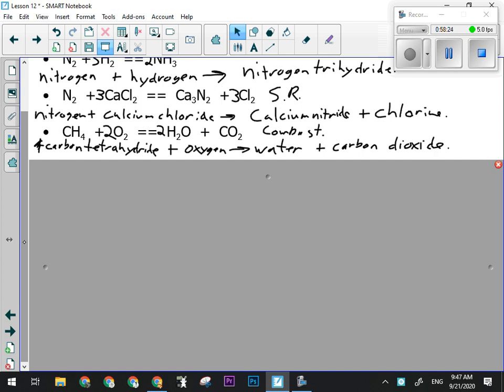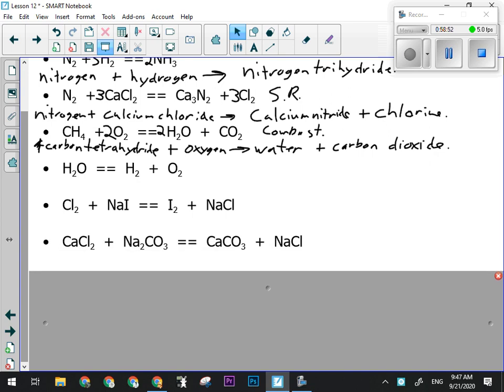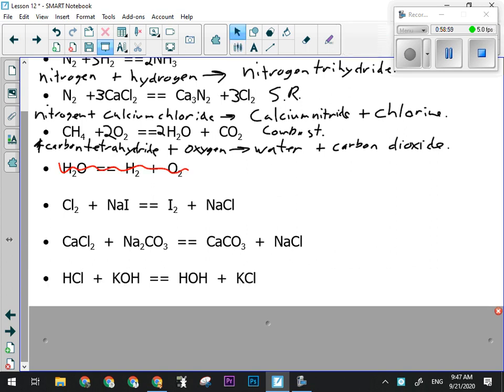So you have to really know how to do your formulas from names. If you don't, you won't get this to work. Generally, you can tell if you've done that, because you won't be able to balance the reaction. If the reaction won't balance, it's usually because you screwed up a formula, and not just because you're bad at balancing. It probably means you're really good at balancing, and this is an impossible reaction to balance because you put a formula down wrong. All right, try those 3. Actually, skip this one because we did that one as an example. Those 3. That's all.